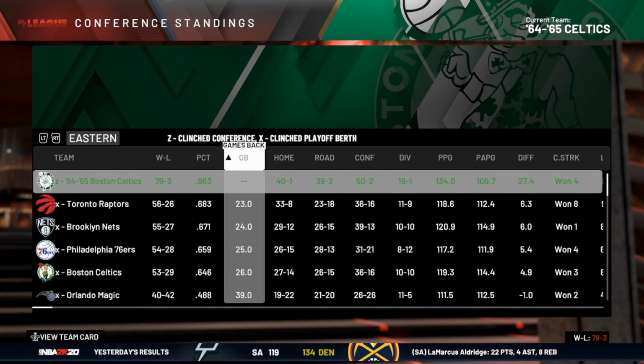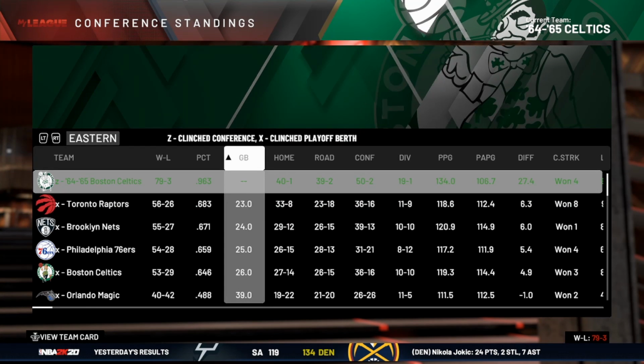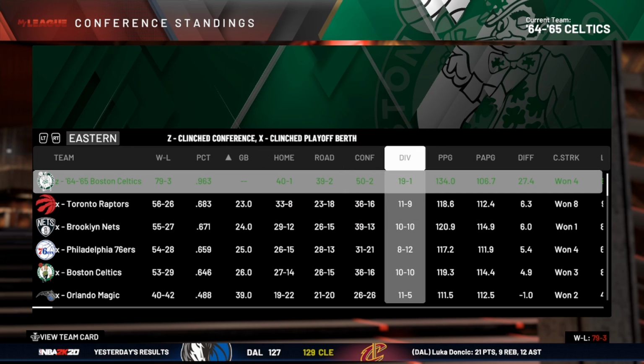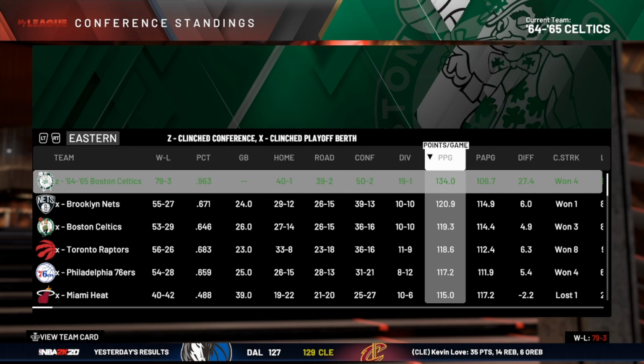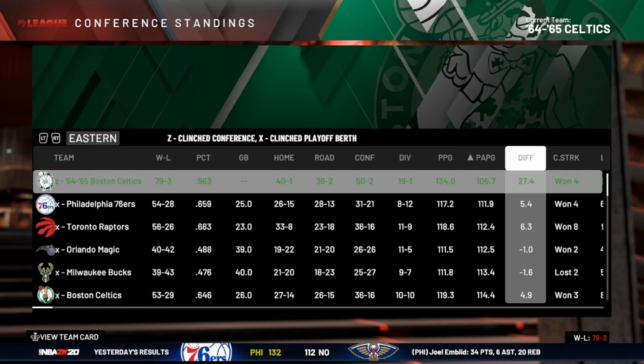Yeah, no one's even close. No one else even cracked 60 wins. But the Toronto Raptors had a very good record this sim. At home, we only lost one game, which is fantastic. Points per game, bruh. Points against, oh my gosh, we were best in both categories.